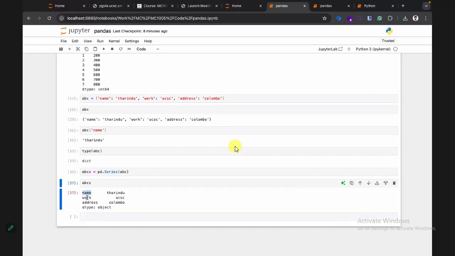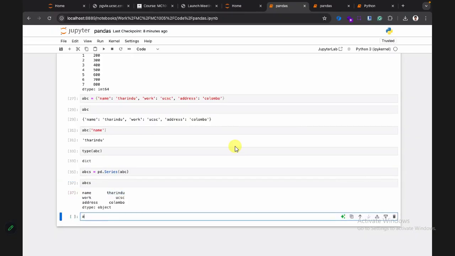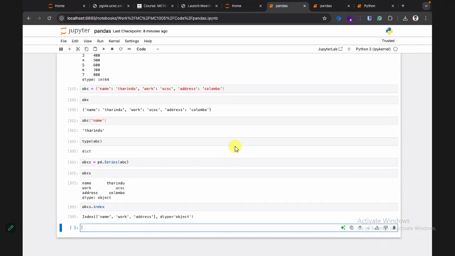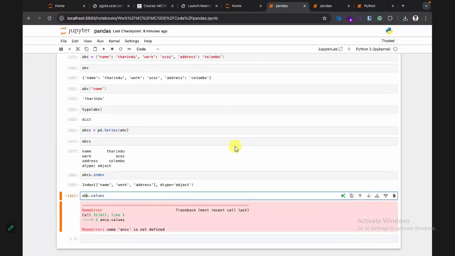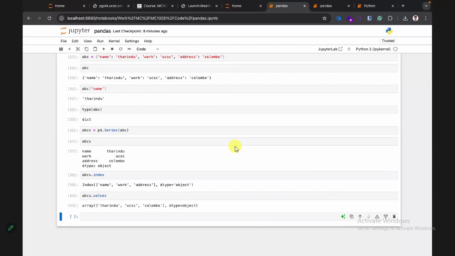These are my index and these are the values. abcs.index, abcs.values.